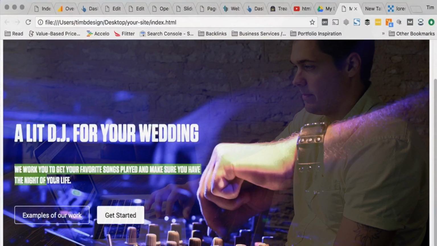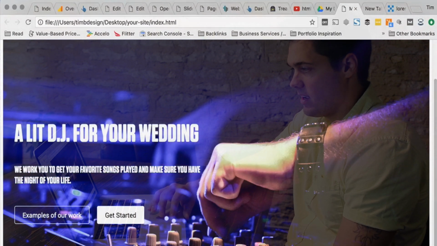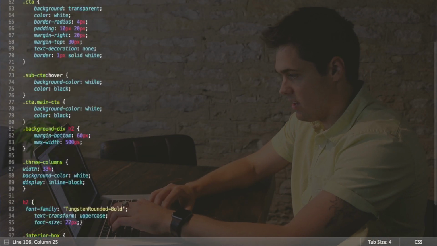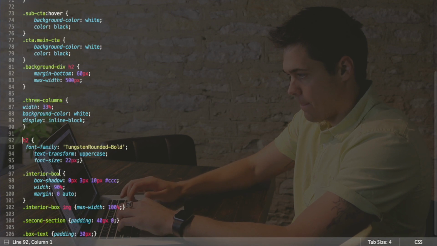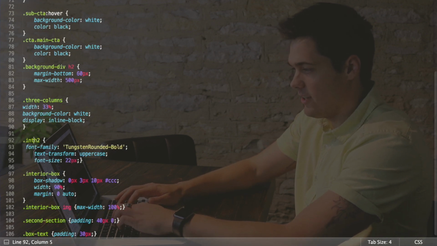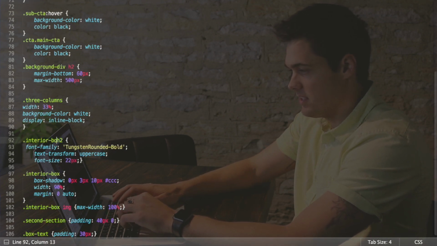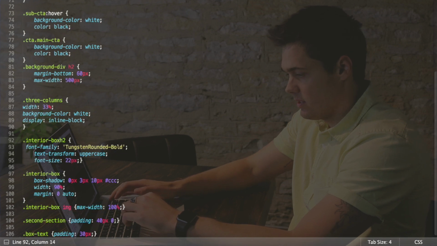If there's some text here, I don't want it to have that font. I might go up here and make this H2 a little bit more specific and say, how about only on interior boxes? Interior box H2.